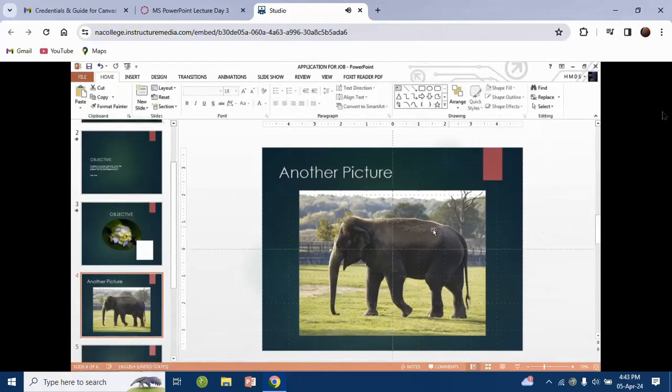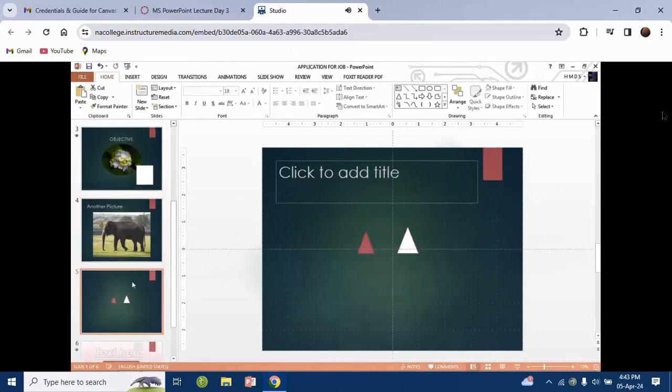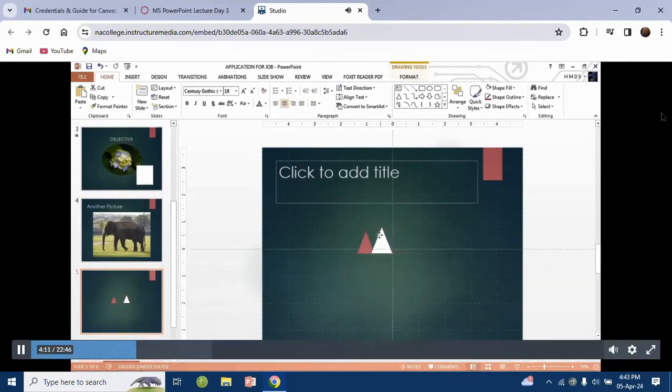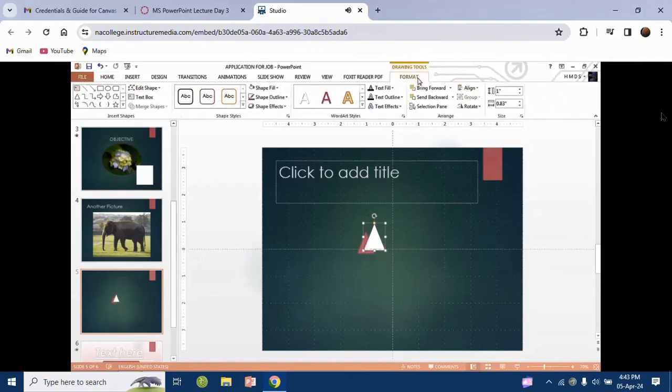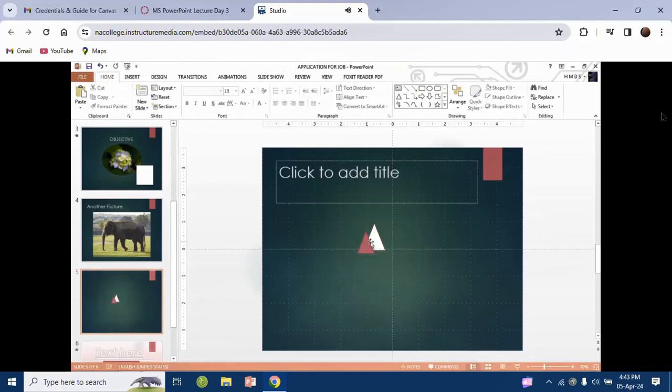Another thing that I want to show you guys is if I was to add objects, or two pictures or two objects or more, let's just say down here I've got two objects, this one and this one, and I was to try to combine them, let's just say like this, but I want the red one on top and the white one at the back, right? So what I can do is click on the white one, go to Drawing Tools, Format, and Send Backward. Alternatively, what I could have done was click on the red one instead and click on Bring Forward. So try playing around with these as well.